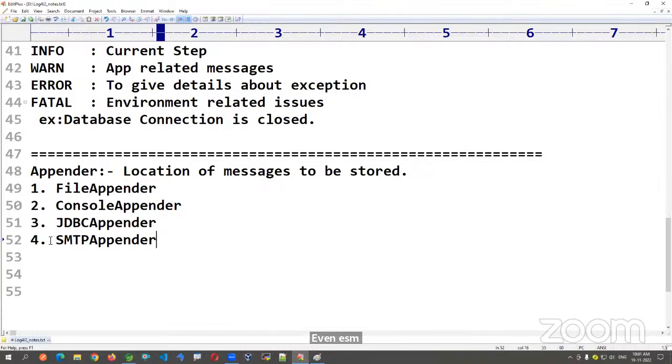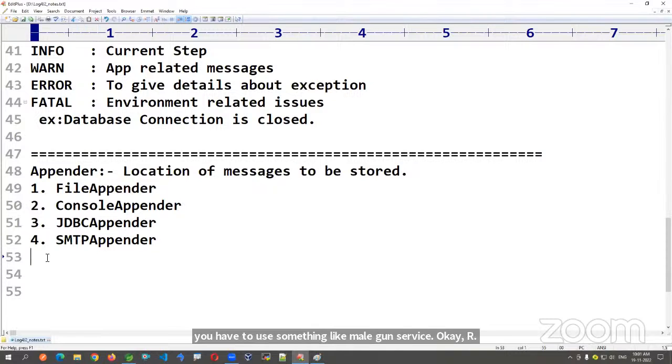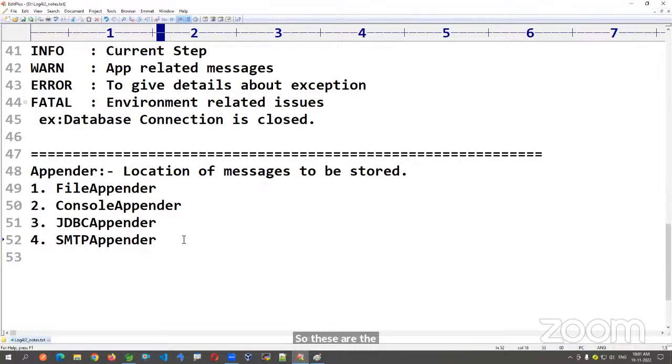Free mail services may not work for SMTP appenders. You have to use something like the Mailgun service, or some AWS SMS service. So these are the different appenders. Even though there are so many, mostly used are the first two only: file appender, console appender, JDBC, and SMTP.